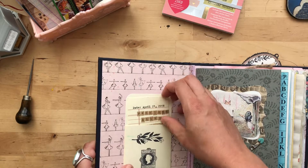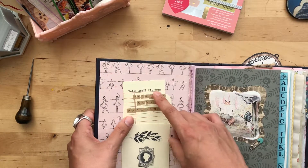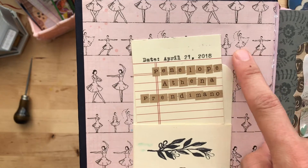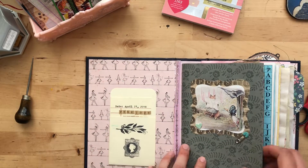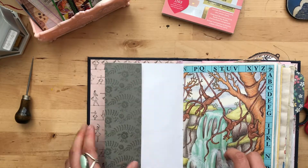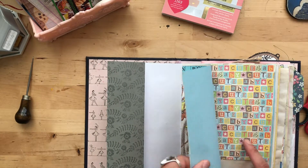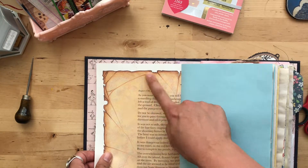On the inside I did the library card pocket - everybody does library card pocket. I like the idea of it, just doing her name and the date of her shower. This little stamp says 'postage one penny' and her name is Penelope and I call her Penny, so I thought that was cute. I loved this paper - I think it's Maggie Holmes - the ballerinas, which I thought was really cute for a little girl's book. Then just a little book page cut out, and I found these little pins at Michael's. I got this book from a thrift store and it had a ton of animal-themed content, and I love animals and thought she would love animals too.